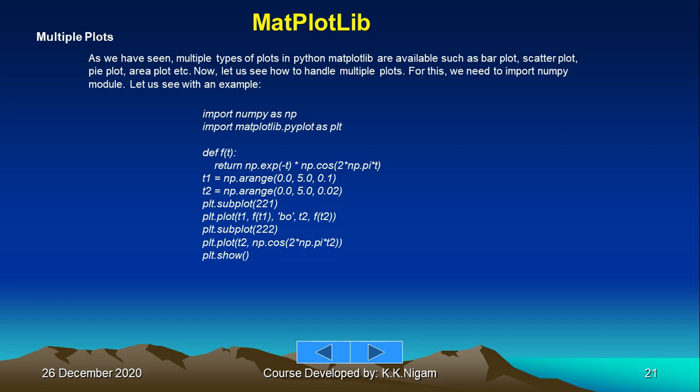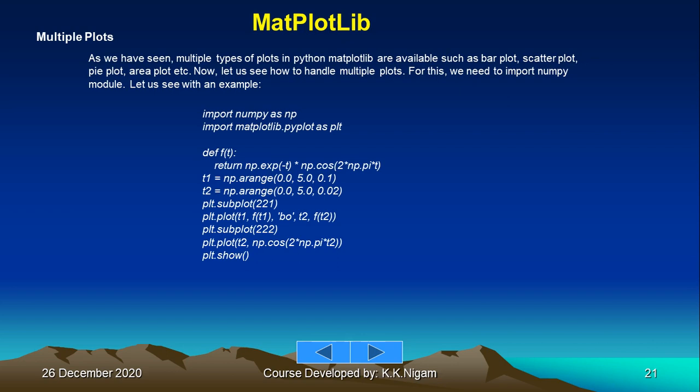Then t1 is equal to np.arange(0.0, 5.0, 0.1), t2 = np.arange(0.0, 5.0, 0.02). Then plt.subplot(221), plt.plot(t1, f(t1), 'bo', t2, f(t2)), plt.subplot(222), plt.plot(t2, np.cos(2 * np.pi * t2)), and plt.show().